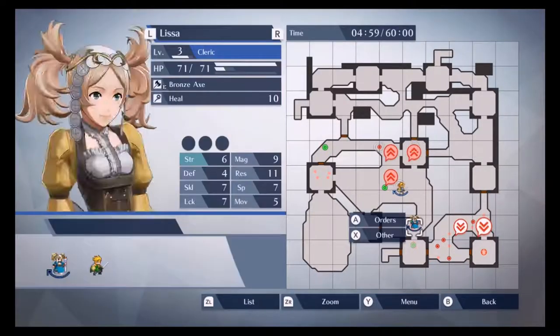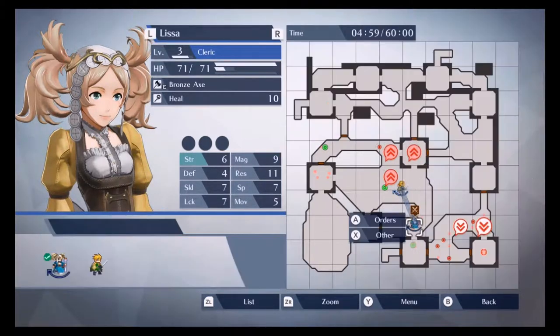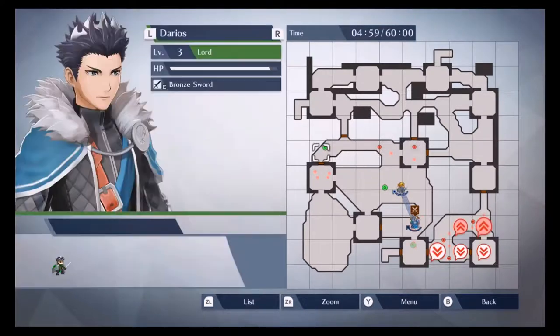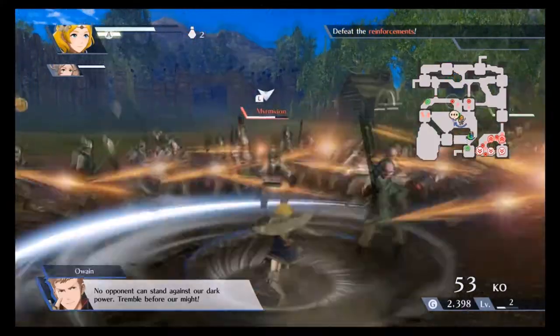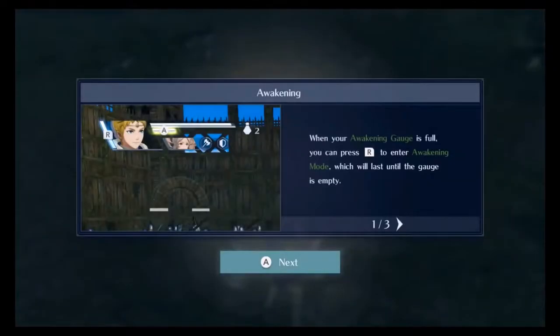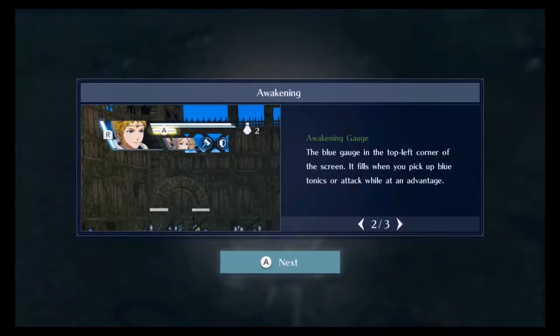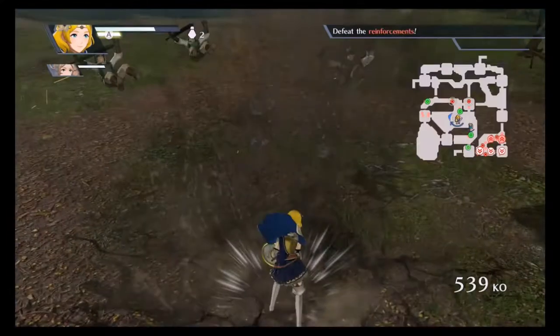Okay, hold on, let's get Lissa over there, so we'll make sure she doesn't accidentally attack us. So making sure that her target's the Myrmidon. Awakening gauge. Here, press R to enter awakening mode. Basically, it breaks the weapon triangle, and we'll get bonus rewards if we kill a lot of enemies at once.